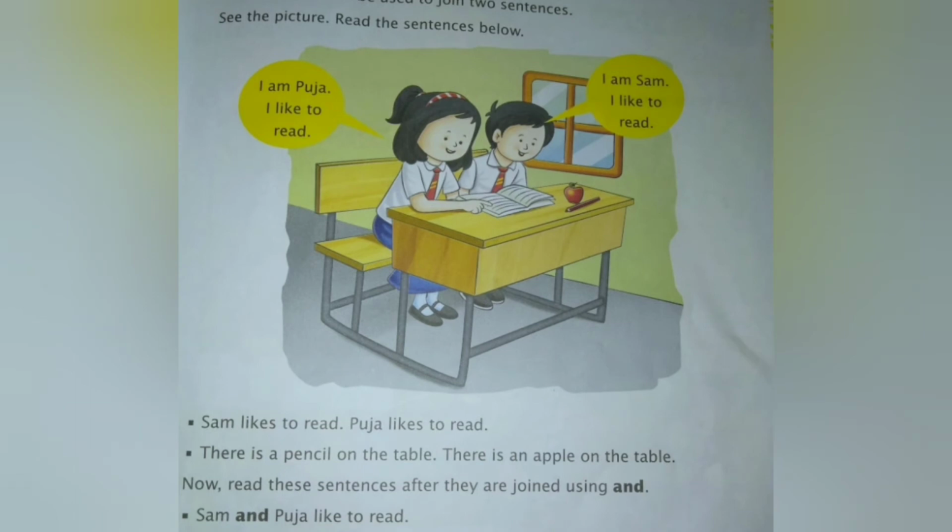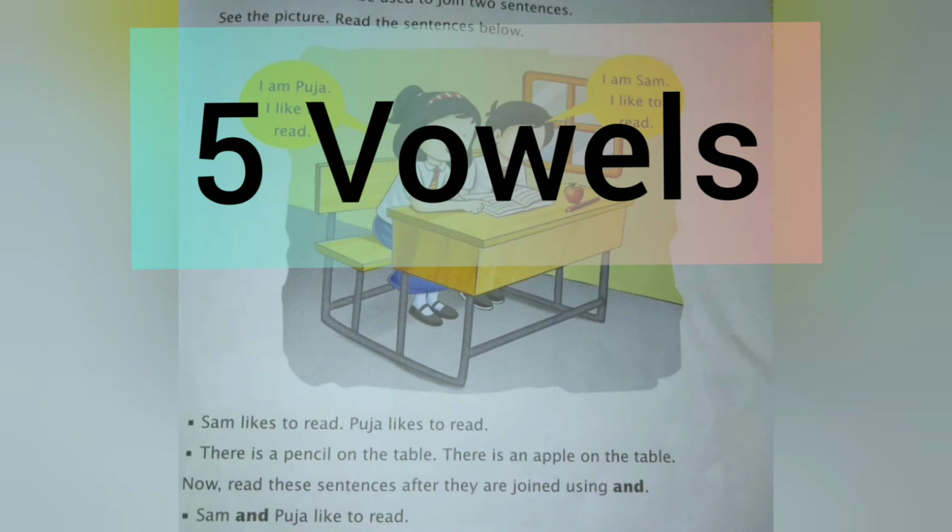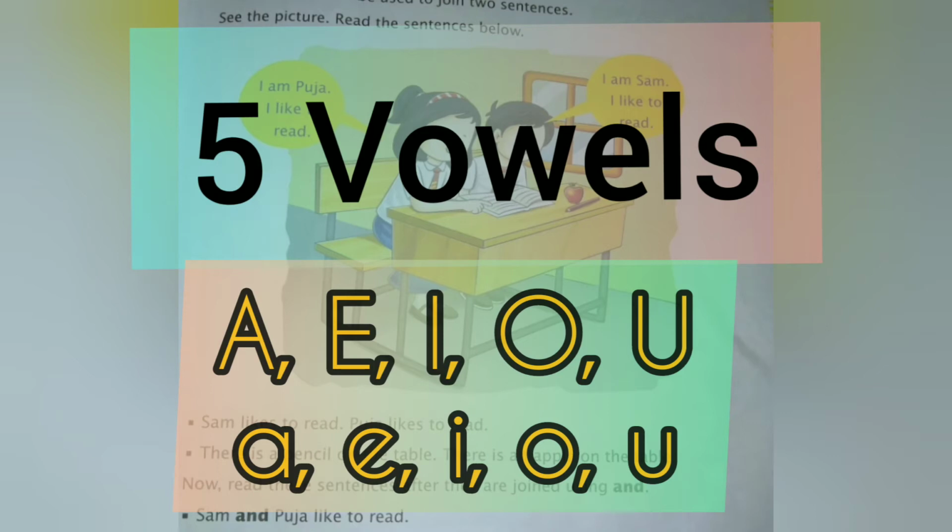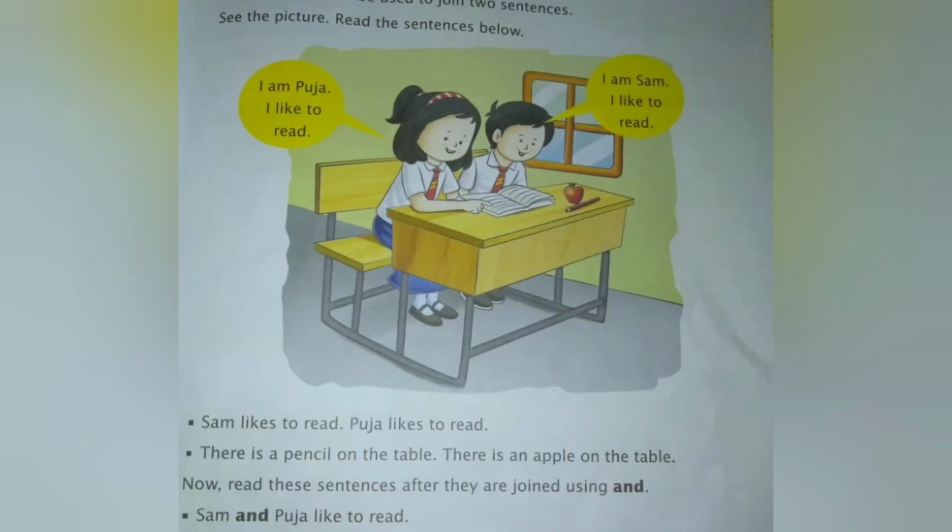Then how many apples are there on the table? A apple. No, an apple. Why are you saying an apple? Try to say, apple starts with which letter? A. A comes under English vowels. What are the vowels? Yes, for vowels how many letters do we have? 5 letters. What are they? A, E, I, O, U. So we have 5 letters. Before the vowel letter or vowel sound letter, we have to make sure we mention an, not a, but an. Clear? So we are using an.